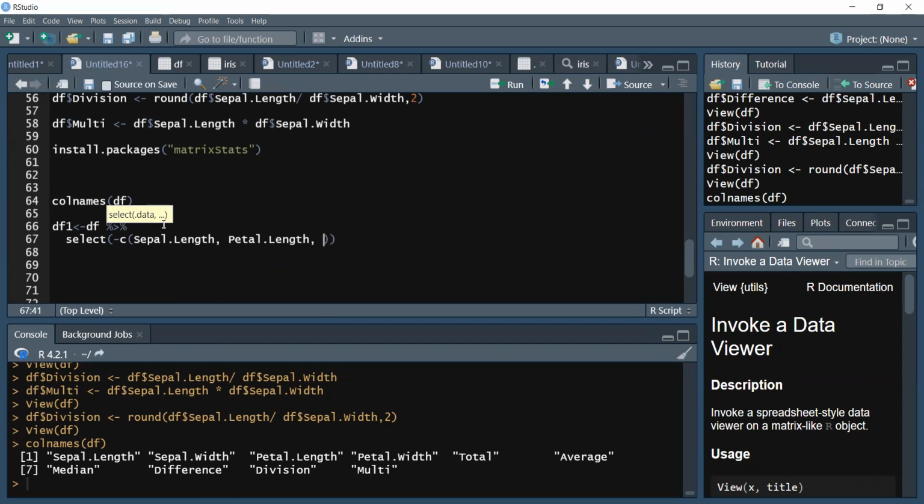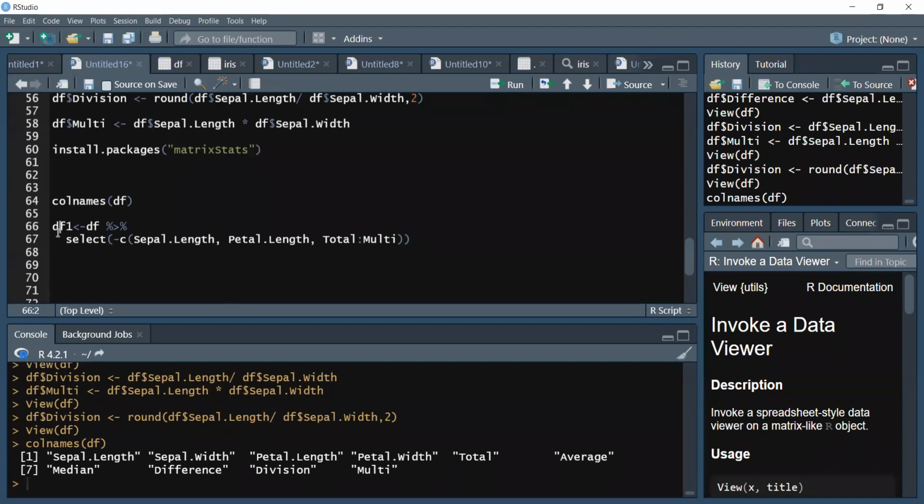What again? Then I want to remove from total. So look at it, from total to the end. From total to where now? To multi. Yeah. Can you see that? From total to multi. All right, let me view it. Okay, let me just run it that way.